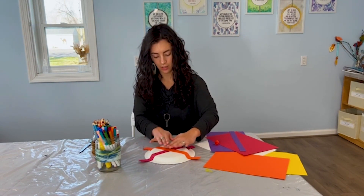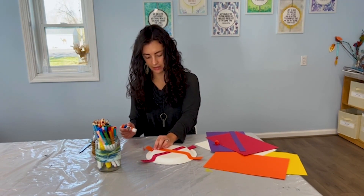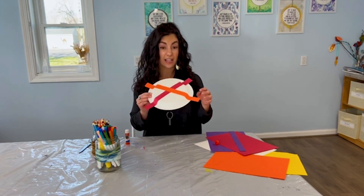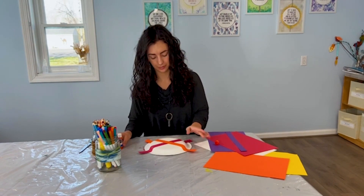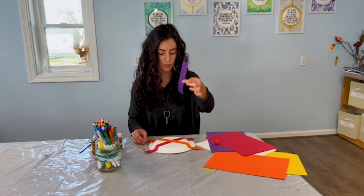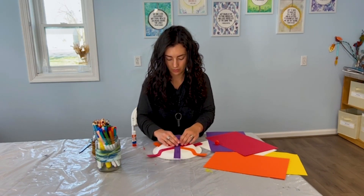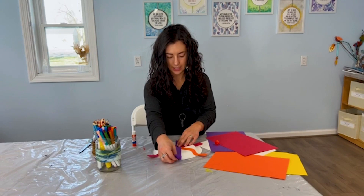How our body's feeling, how our heart is feeling. Got to put some of that extra glue on the ends so it sticks on that bump on the plate. I'm doing this on essentially the backside of my plate — if you did yours on the front side, that's okay too, it doesn't really matter. So I have my X glued down, and now I'm going to take my last piece of paper — mine's purple, whatever color you're using — and glue it right in the middle of my X. Got my glue on my strip, going to glue it right down the middle, use my fingers to press it down, move it up a little bit.